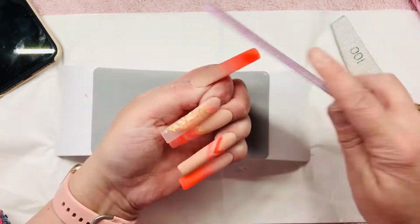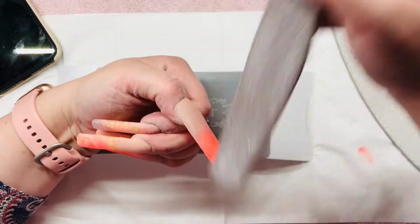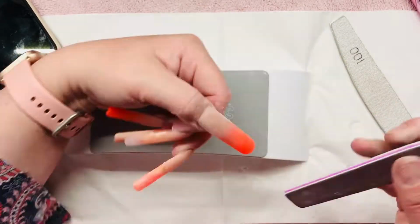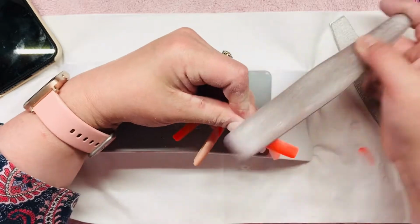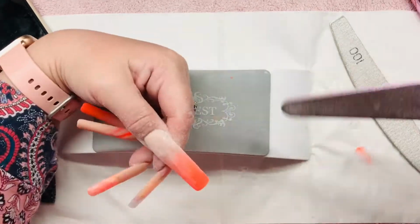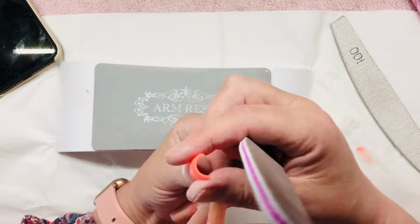I find that there's more flexibility in that for going around the cuticle areas and over the rest of the nail. I find sometimes that just the metal board file can be a little bit too rigid. So once I've done all of that, I always like to just buff over the rest of the nail, always upwards towards that apex area, so that that is going to keep the height of my apex. And then I'll go over just all the nail, just making sure that there's no obvious lumps and bumps.